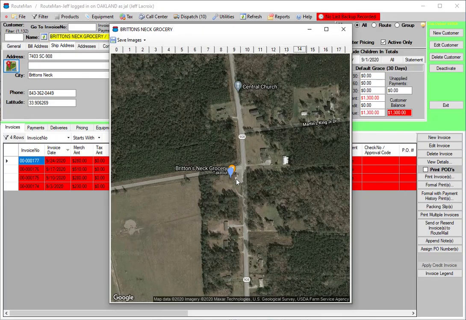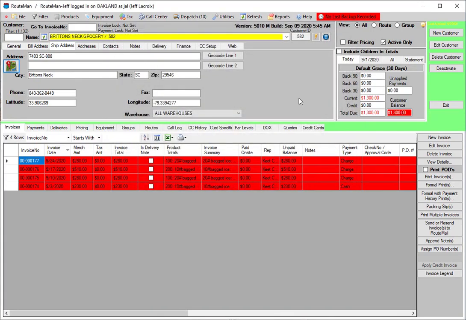Or you can use the dashboard and slide the customer's location around on the map to put it right in the right spot. Again, if you'd like to learn about doing that, search in the help videos for location and look for the one with updating the customer's location on dashboard. Alright, so that's how you enter one simple geocode using the geocode function right there in the ship addresses.